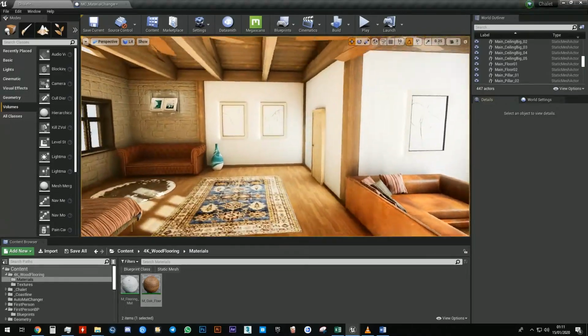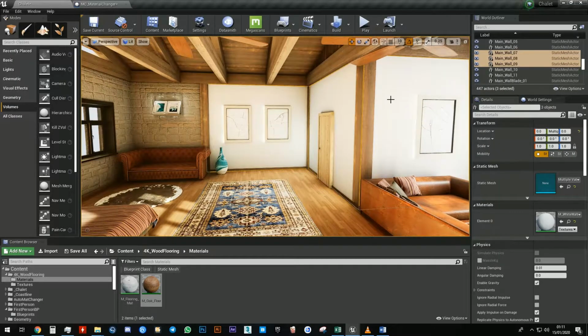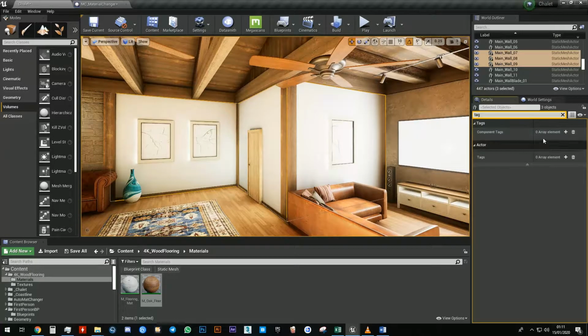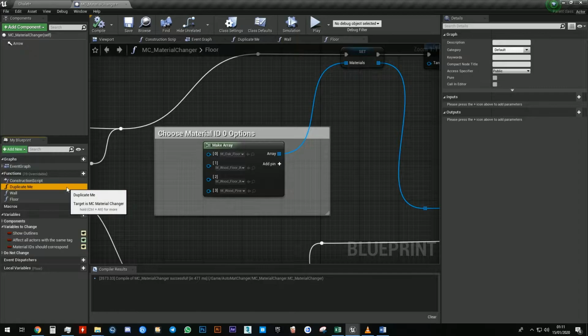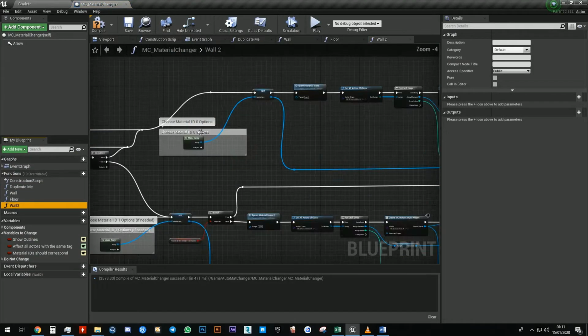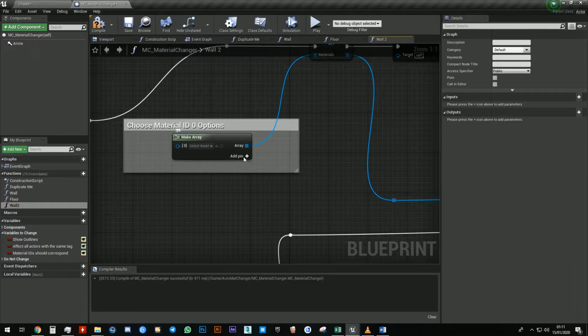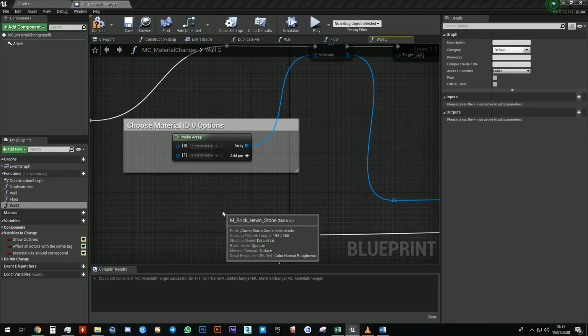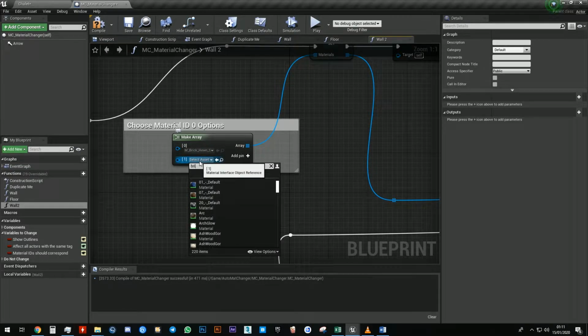Again, I could do the exact same thing. I could go select these walls. Let's say I wanted these ones to be different, so when I'm giving a tag name, I will give it a different tag name. So we'll name this one, for example, wall 2. I will copy that. Again, I can duplicate this and make sure it has the right name, and I can give it whatever material. Let's give this one again 2 different brick options. We'll go with the 2 stones options that we have down here.